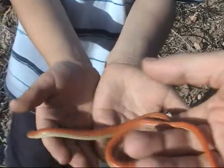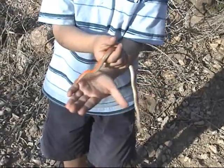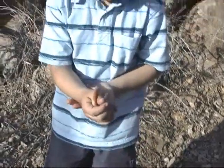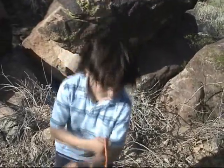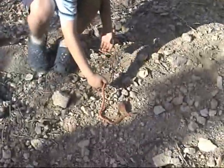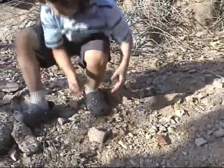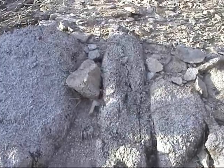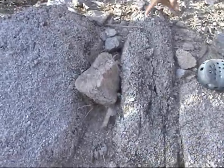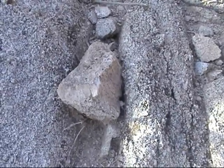He may not be too excited about it. Keep your hands together, Skylar. Don't squeeze him — put one hand in front of him so he can sit on your hand. Be very gentle with him, he's a little small snake. Say goodbye to the snake. Bye, Mr. Snake! Just set him down and let him go. And there he goes — he's down underneath those rocks there. Adios, Mr. Snake!